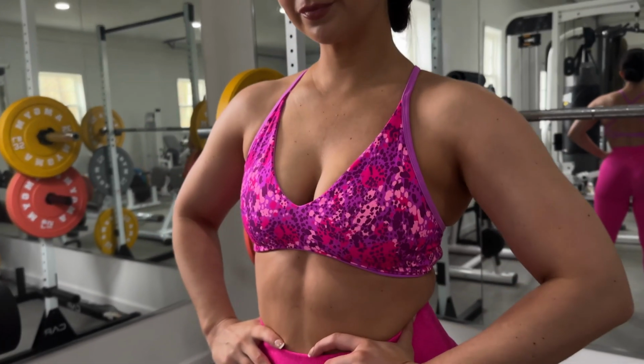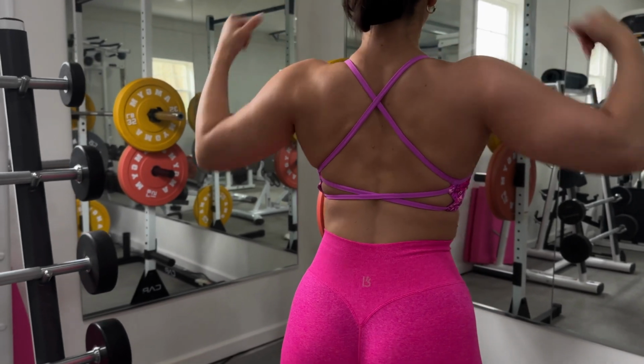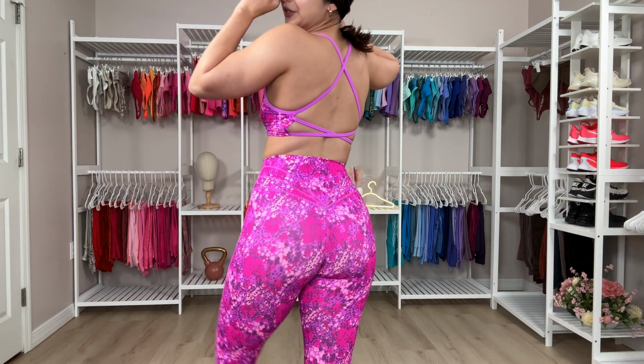print. But Girlfriend Reversible Bra is legit one of my favorite Buffbunny bras to date. Why? Yeah, you get 2 bras for the price of 1. I just love the very low line, comfortable fit that it entails. There's no adjustments, there's really no complications with this bra, nothing you have to look out for. It's just extremely low support. Makes the girls look cute without sacrificing comfort, and the straps on the back are absolutely adorable.